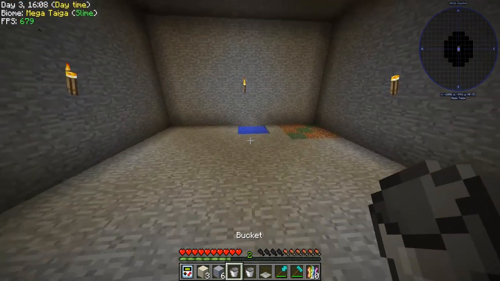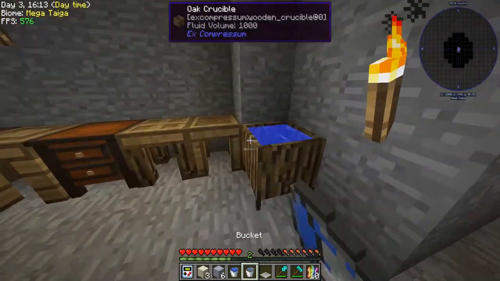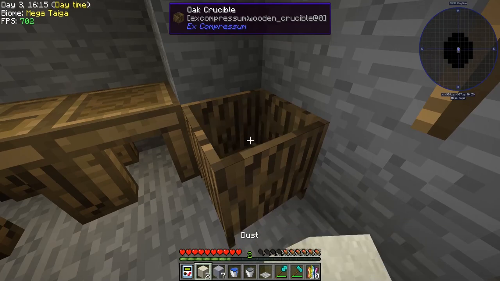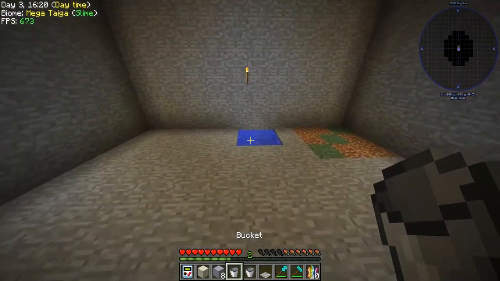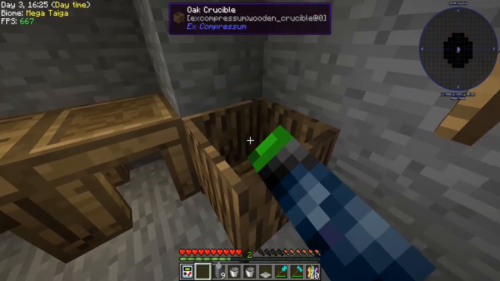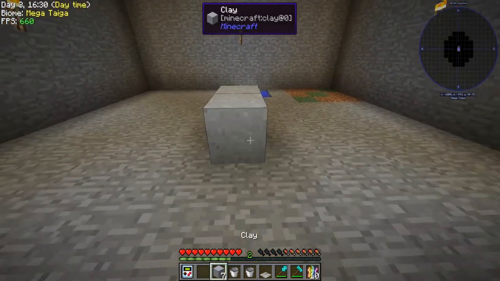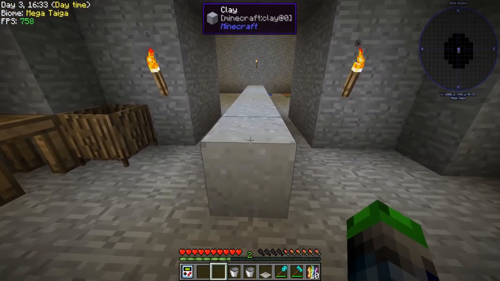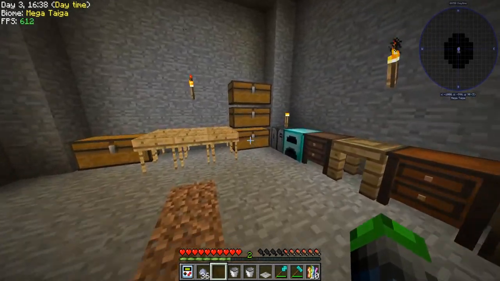Okay, so we should be more than enough for clay. Oop, not that one. Should we just leave it one? No, we're going to get the other one. We got to do it. Boom. Okay, so now... Oh my gosh, we're looking at the ground. And we'll grab a bucket. There we go. Ta-da, we have enough.